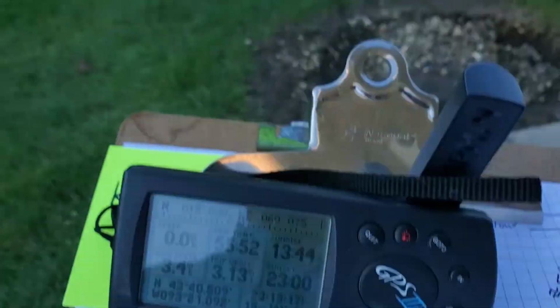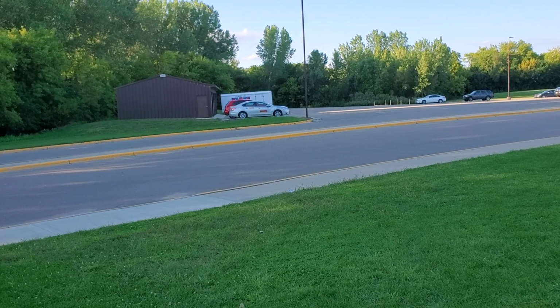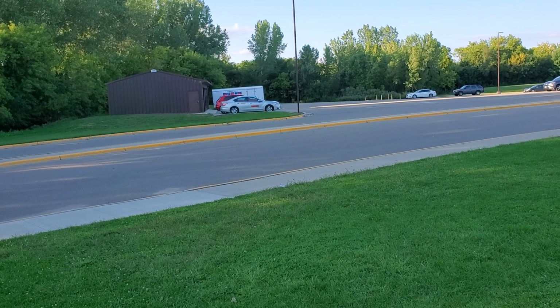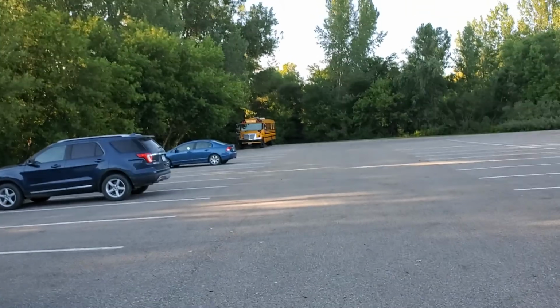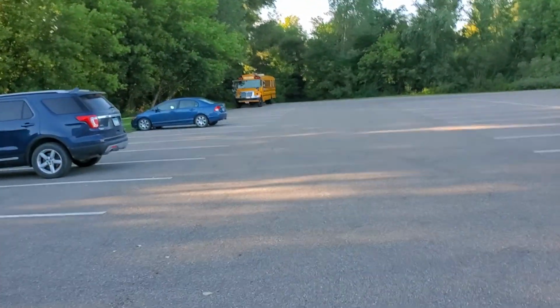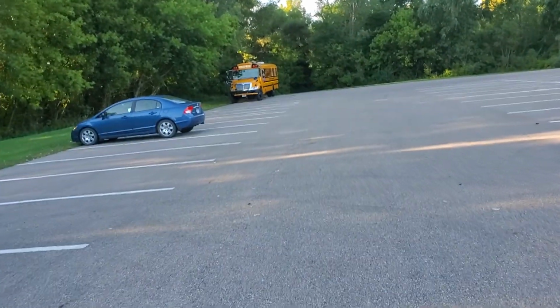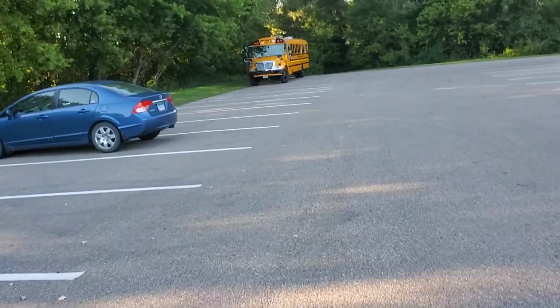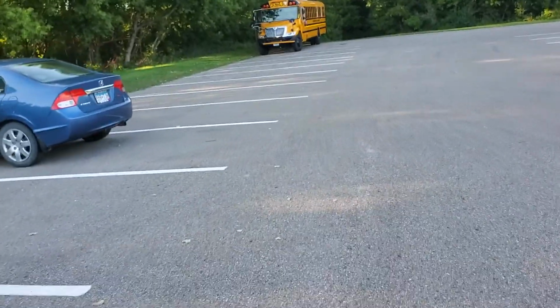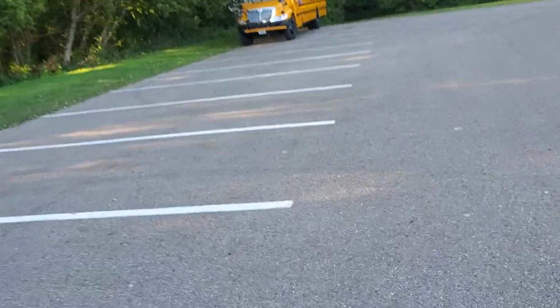Now, the next place we're headed is past that white trailer. Unfortunately, there's a bus parked right where I want to go, but I'll get really, really close to it and probably freak the bus driver out. I'm gonna hit pause. All right, I'm headed toward this bus in the very northwest corner of the high school parking lot. He's parked exactly where we stopped every hour when we did this. So I'll get really close. I'm gonna go to his back corner.